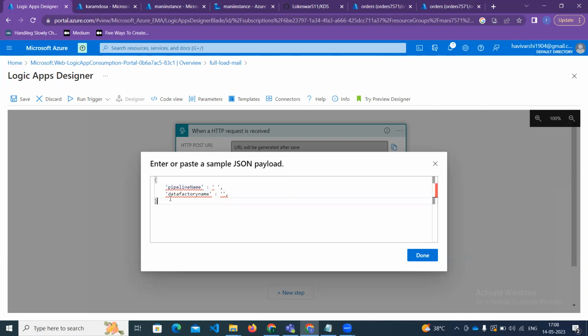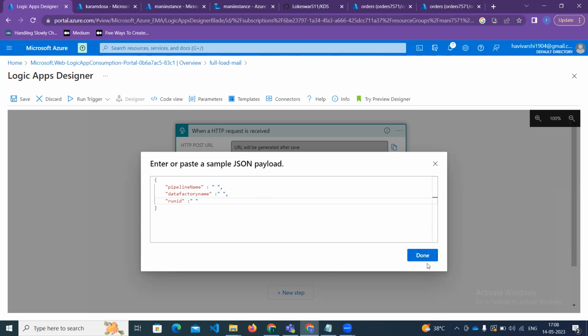Use double quotes, not single quotes, that's why we are getting the error. And the next one is the run ID. This is the basic information to send in the mail.